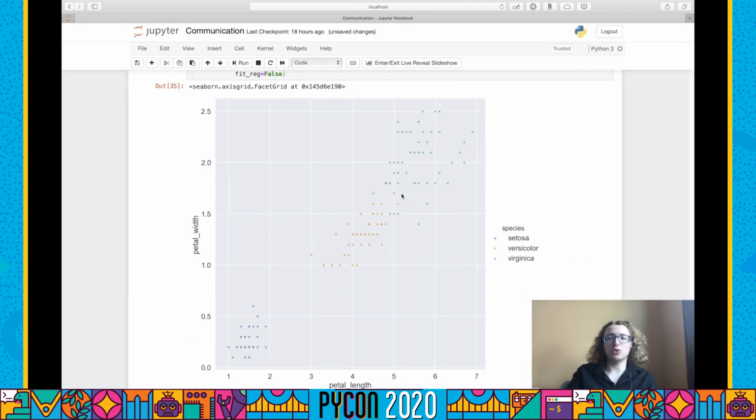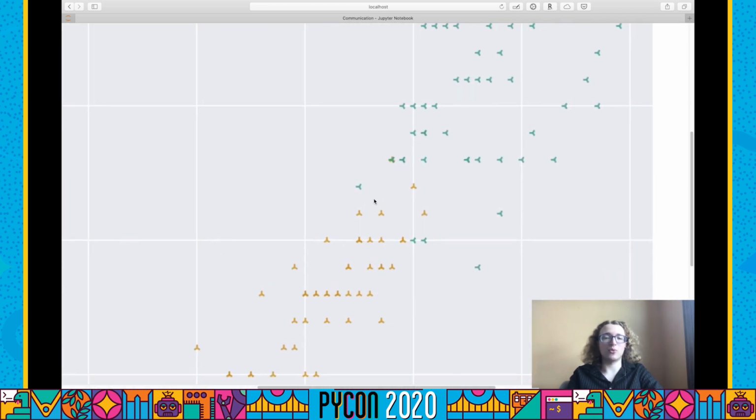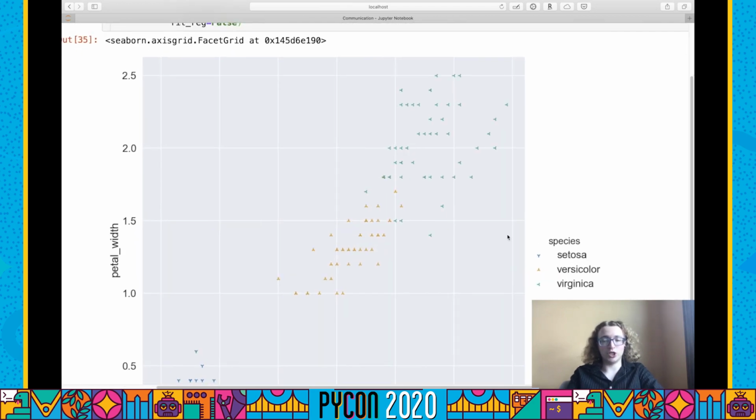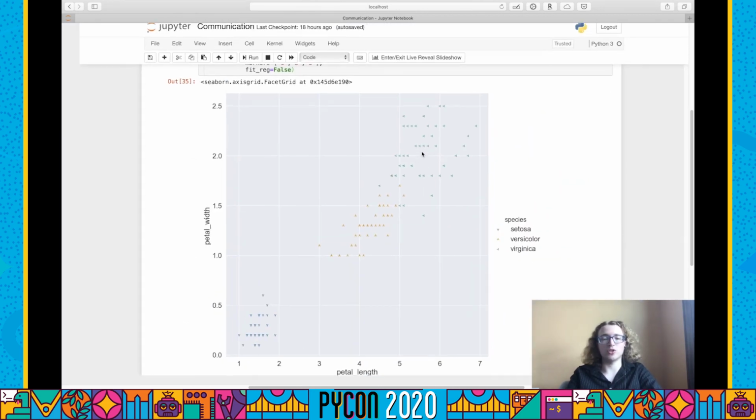It's important to note that if you're trying to make a distinction between those three, you should probably use three different marker shapes that look more different than those three. So basically, this is a bad example of picking three different marker shapes to highlight three different things. One exception could be that if you're actually interested in the direction of these shapes, then that might be something to take into account. So if you want Virginica to actually be pointing to the left, then this might be a good choice of markers.